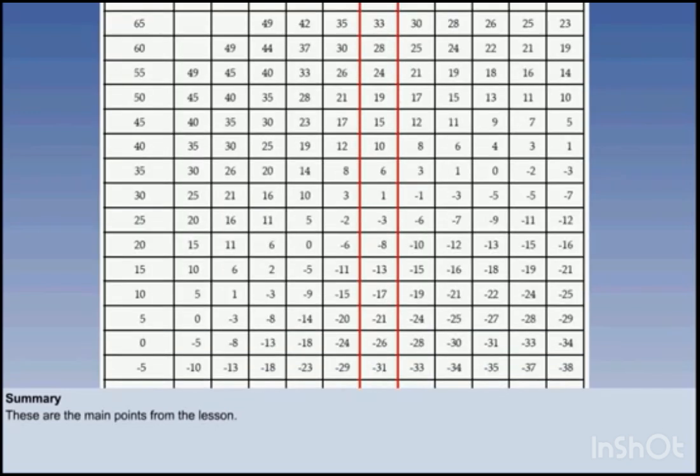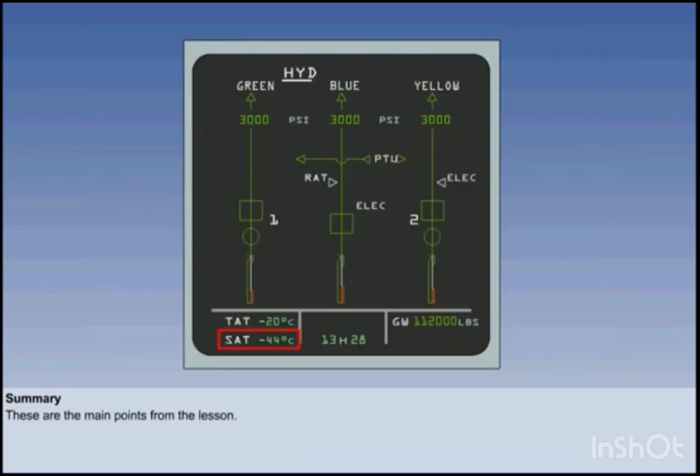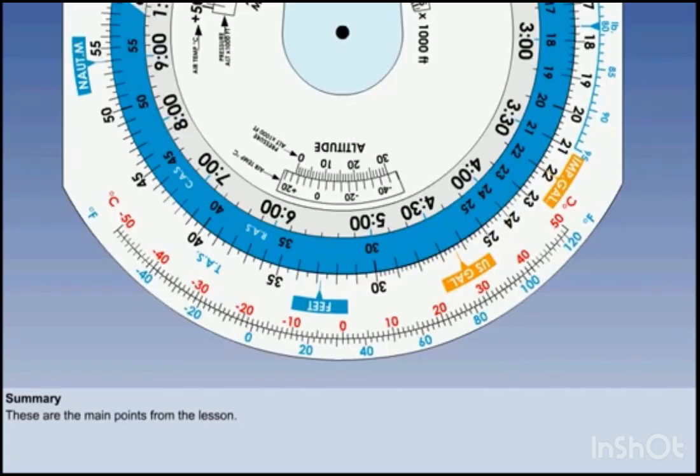In practice, tables are used on older aircraft. And the air data computer gives a direct readout of static air temperature on more modern aircraft. If you have to convert Fahrenheit to centigrade, use the navigation computer. This concludes the lessons on temperature measurement. The next lesson will go on to consider the air pressure instruments.